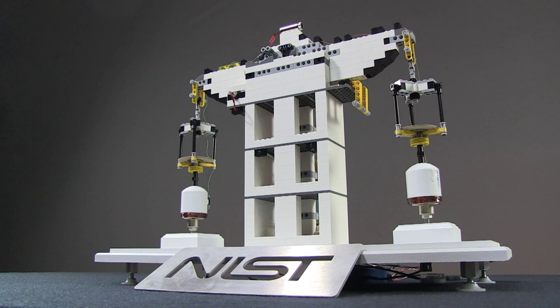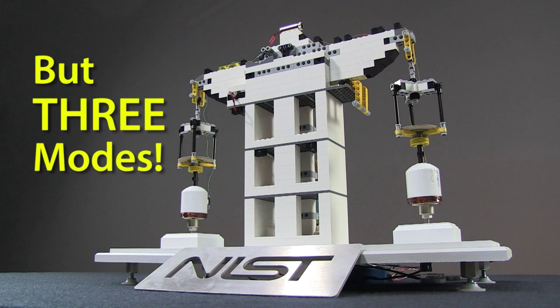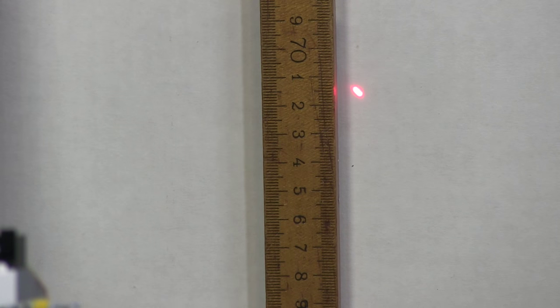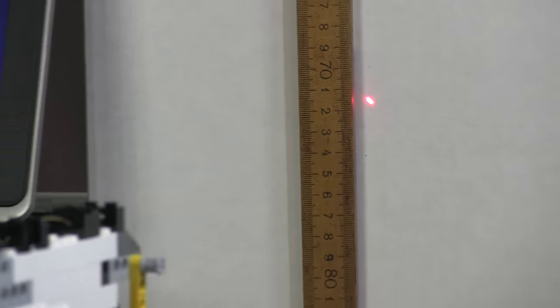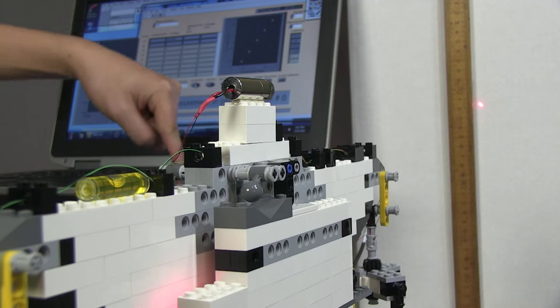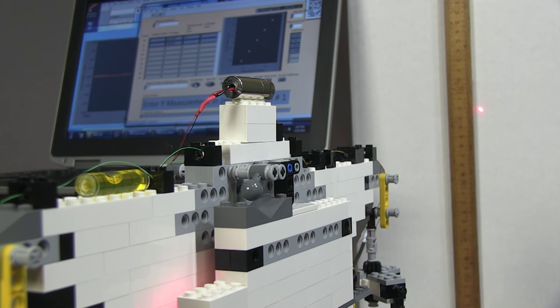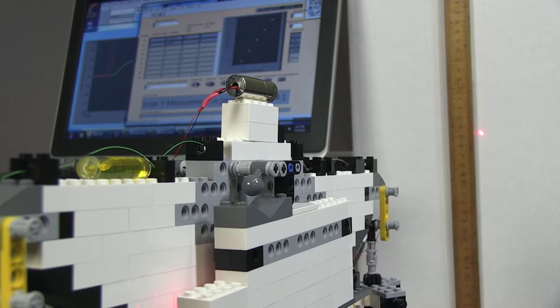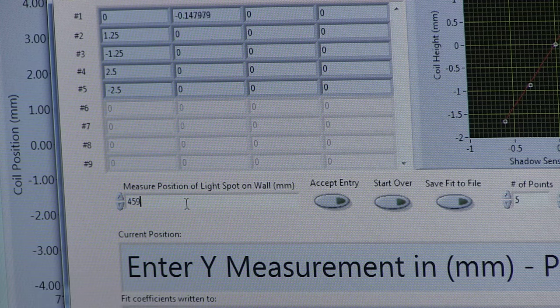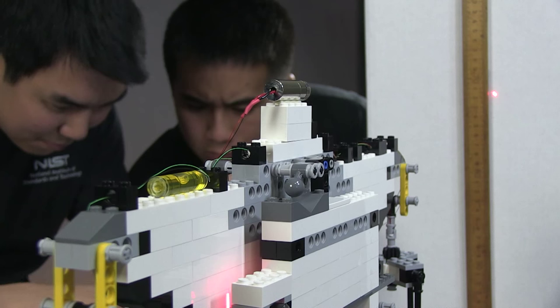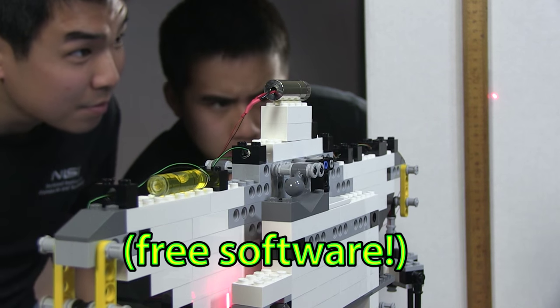And don't forget, the NIST do-it-yourself watt balance features not one, not two, but three modes of measurement. First, calibrate your lasers in laser calibration mode. Attach your measuring tape to a wall and turn on your laser pointers. It's quick work to gauge the position of the balance at several angles and perform a few calculations using the free software. Free software!